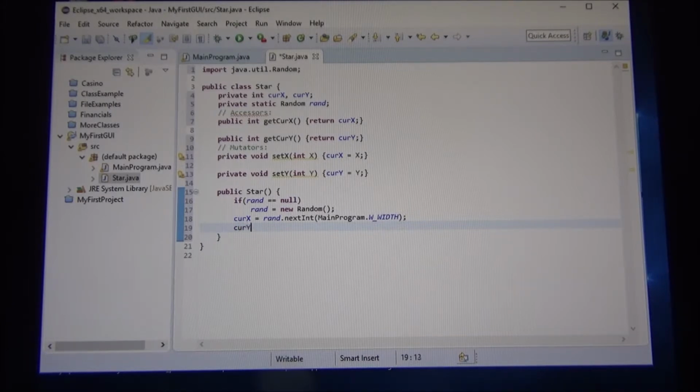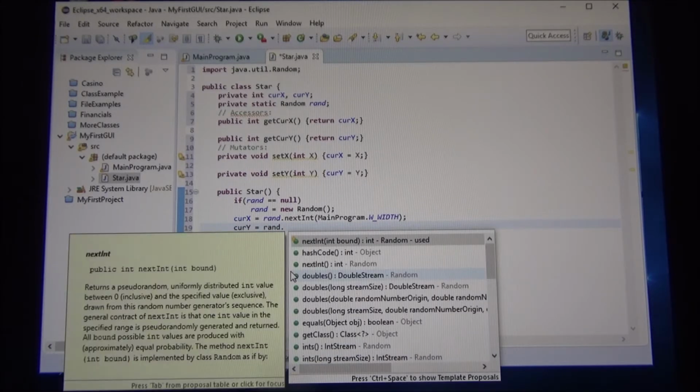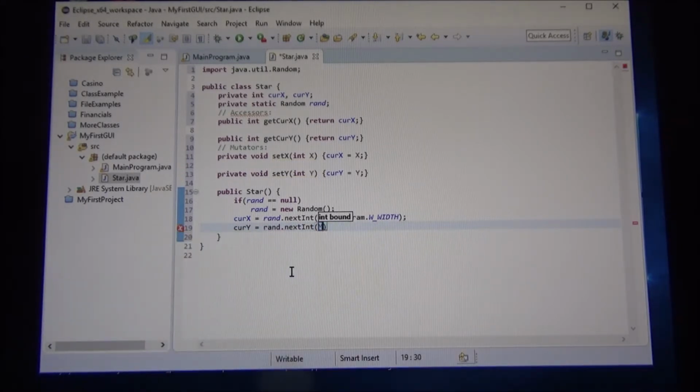So I can also do the same thing for MainProgram.HEIGHT. All right. So far, so good.